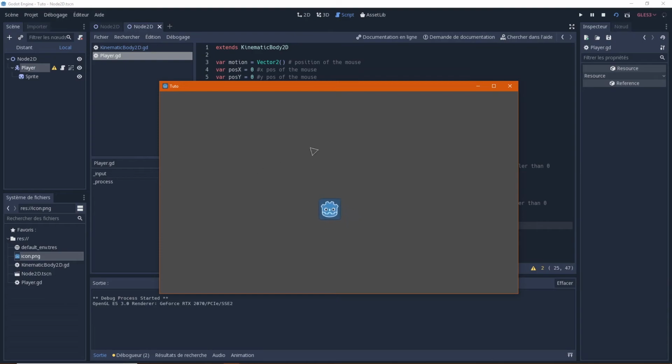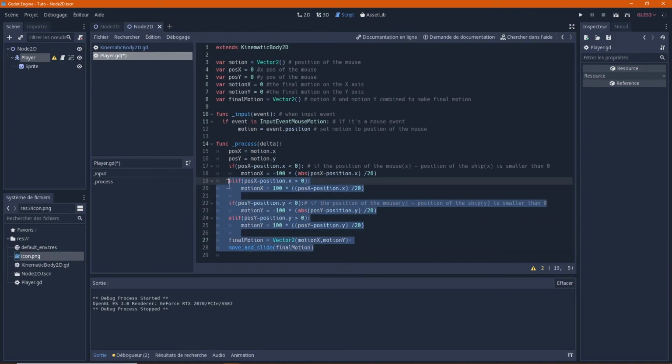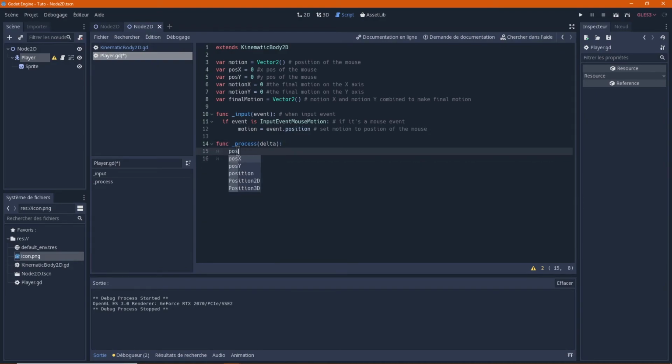You could use that for a spectator mode in your game if you want. I don't know, and that's kind of it. So I hope you enjoyed. I just wanted to tell you why you shouldn't use the teleportation. The problem with that is you're just doing that. I'm going to show you.